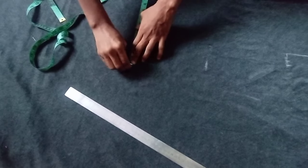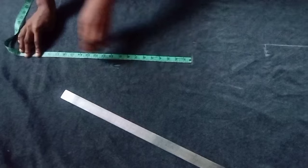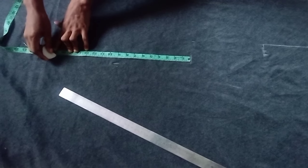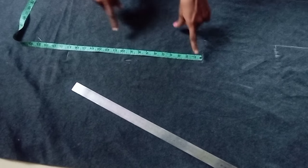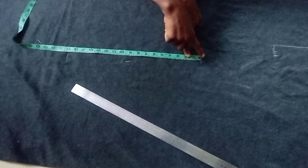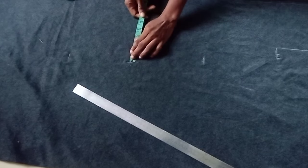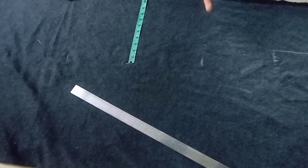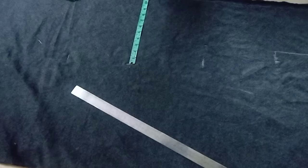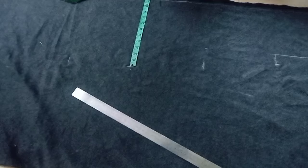So 11 and one quarter it is. Coming to the waist line again, the above-the-knee measurement is 17 inches — it's a fitted pencil dress, so we need to take the above-the-knee measurement. From the waist to above the knee is 17 inches. At that point I take the hip measurement again — 11¼ — and I minus 2 inches from it because we want the dress to be tapered. 11¼ minus 2 gives 9¼.